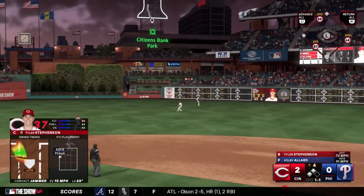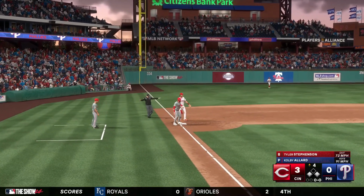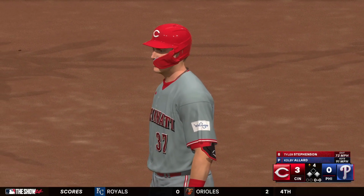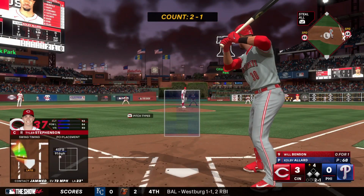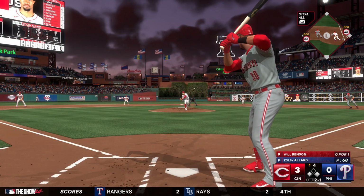That's a base hit as a run scores. The throw in there safely. Puts a run on the board and picks up an RBI. I don't know how he's able to shoot that pitch the other way and still put something on it. That pitch was inside, and he let it get really deep.